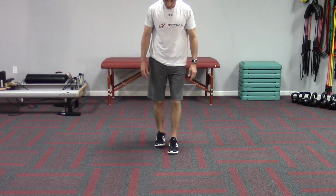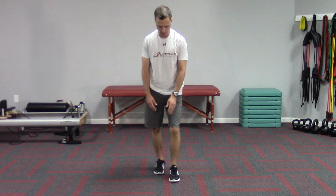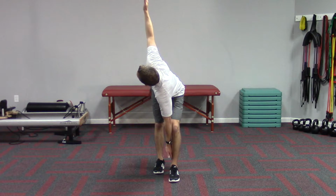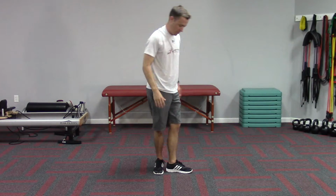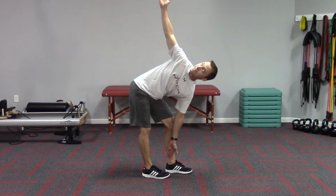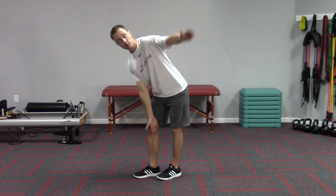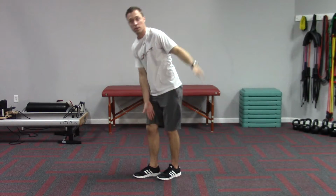Okay, we're going to set the right foot just behind the left. Left knee bent, right knee straight. We're going to slide the left hand down the left leg, sit the right butt back, and reach and rotate. Okay, I'm going to be a little side view. Left knee bent, push the right hip back as we rotate up to the ceiling. Okay, 3 times on each side. Right knee soft, push the left hip back, reach, rotate, back up.